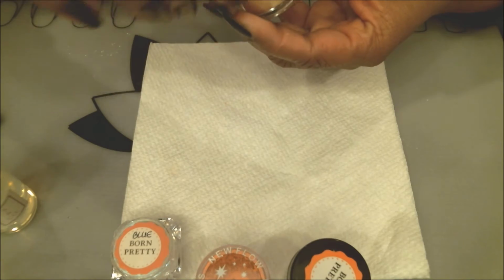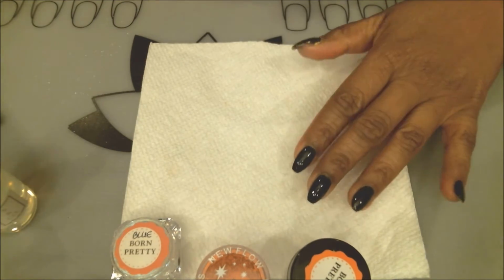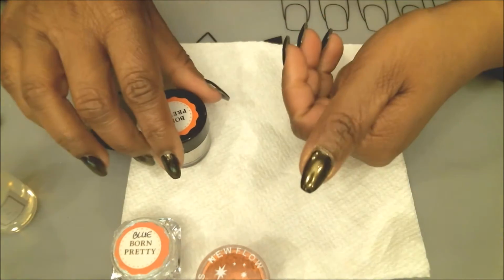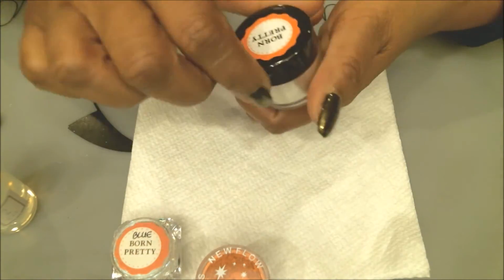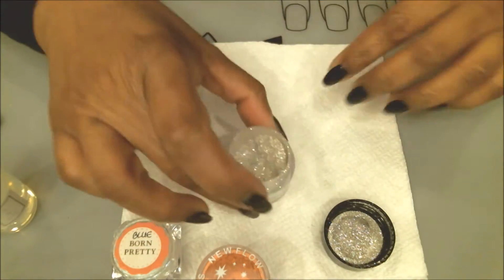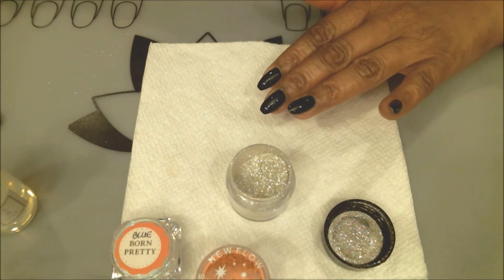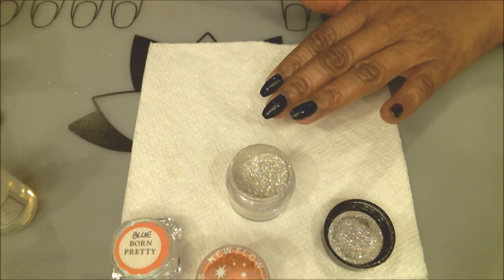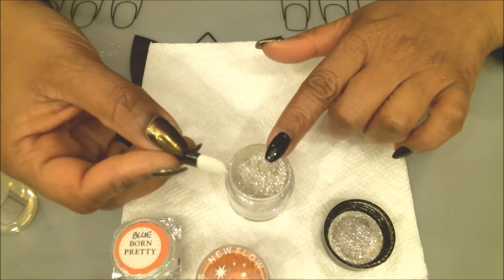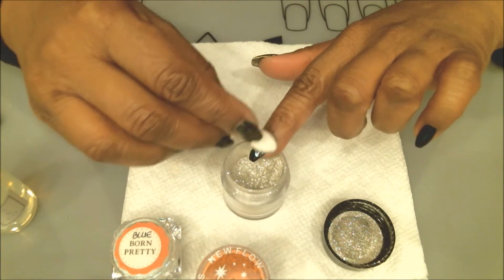Now I am assuming if you use different base coats, it brings out different colors. I am just sticking to black tonight because I wanted to show you the actual colors of it. So there's the gold again. Now let's move on to the silver. This is absolutely beautiful. And this one you're going to see more or less of what it should really, really look like. So again, we're going to just take a very little of that product and start working it in a circular motion.